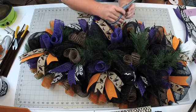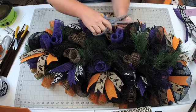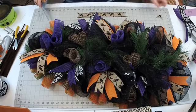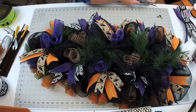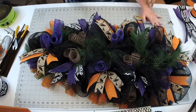Actually, we got this one a little long here, so let me just trim it up. Okay. This one needs to be a little longer. Okay. Awesome.